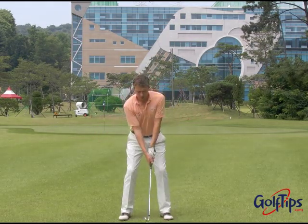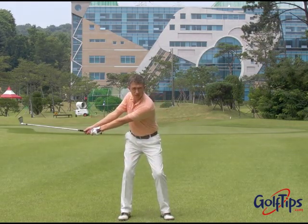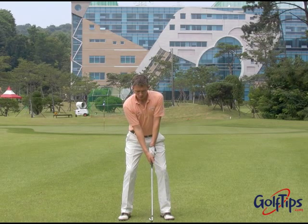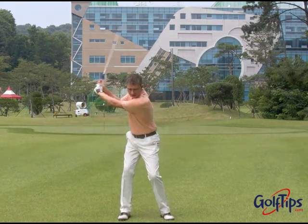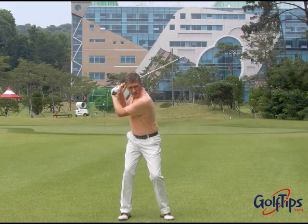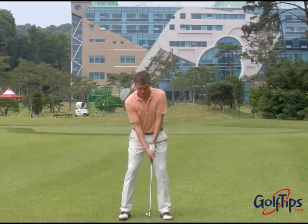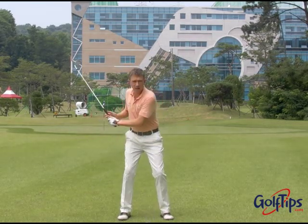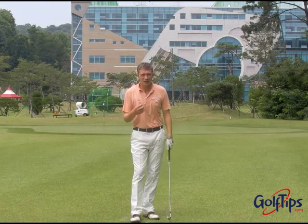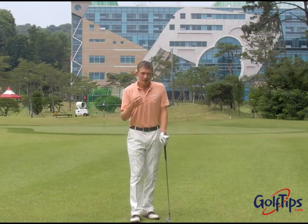This is where tension builds in the arms. The wrists get wooden and stiff. You often see players starting slowly, very stiff, and then suddenly they collapse. They must create some leverage to be able to create some speed. Maybe the player who starts very slowly then suddenly with a jerk or a sudden acceleration, trying to create their speed — again, the wrong way around.